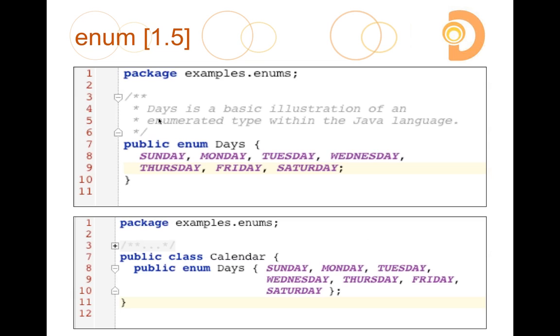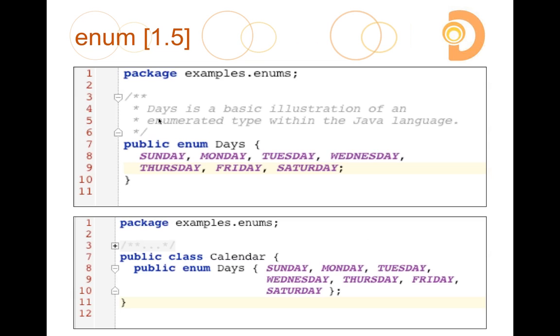So here are a couple of examples. Neither one of these examples shows you how an enumeration can take data and apply behaviors to it. Both just show you static data within a set. The first example is a top-level representation of an enumeration called days, which represents the days of the week. Standard coding convention is that all constants in Java are usually written as uppercase characters. So there are my days of the week represented as uppercase characters.